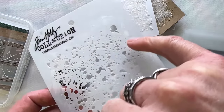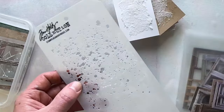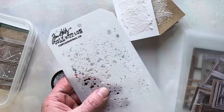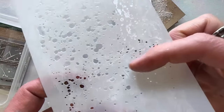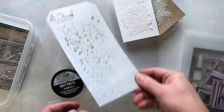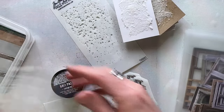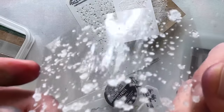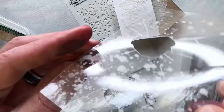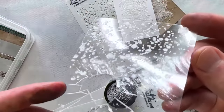So every little detail is cut by one laser beam at a time per stencil. So I know this one is really intense to do. And you can't do it as a mini because these can't get any smaller. But it is so amazing to create snowy scenes. So when you apply this to a transparency, it dries like ice. So it's translucent to some extent, but it also has just that texture of ice.